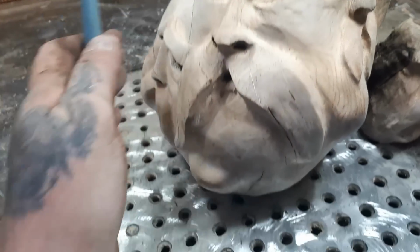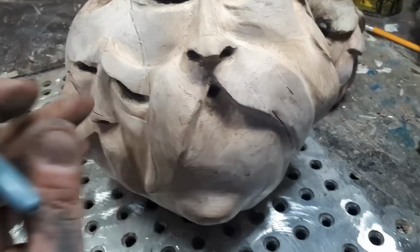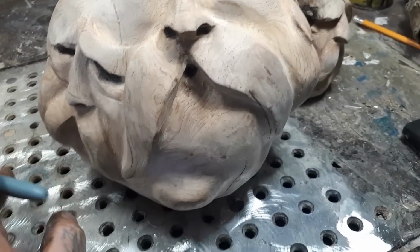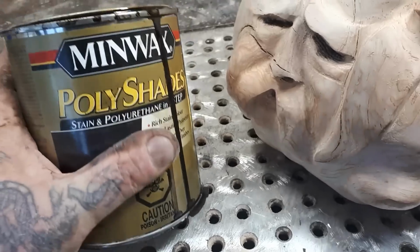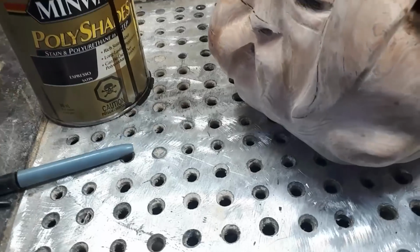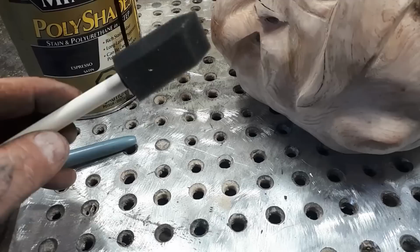So I just got a black pen like this, and just quickly got a start on the eyes, darkened them up a bit, and just the mouth and the nostrils for all of them. So I'm going to use this Minwax Poly Shade here. That's what I got on hand. You can use whatever you want. You can use stain, you can use oil, whatever you want to do.